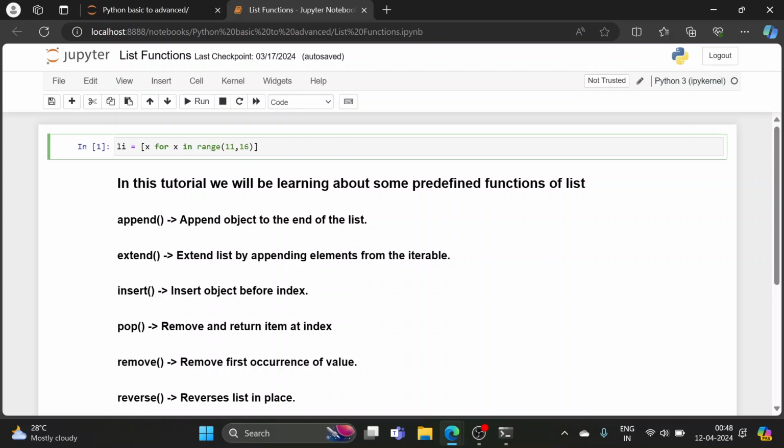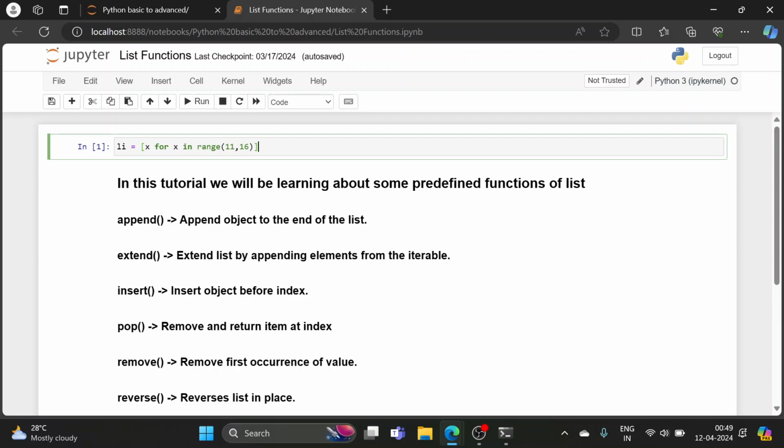So let's first quickly create a list, and in this first cell I am creating a list li where I am using a list comprehension. I will be creating a separate video for comprehensions covering list comprehension, dictionary comprehension, everything.